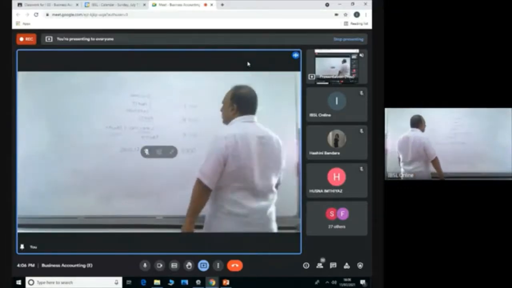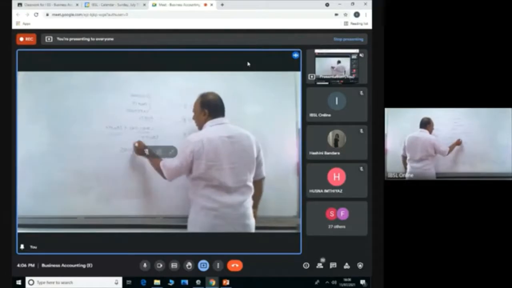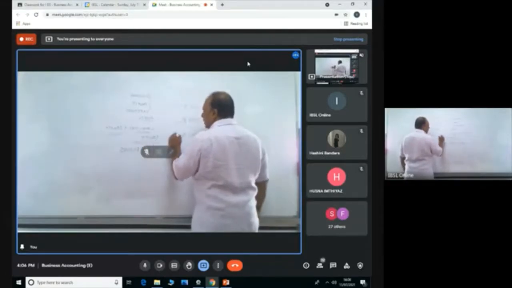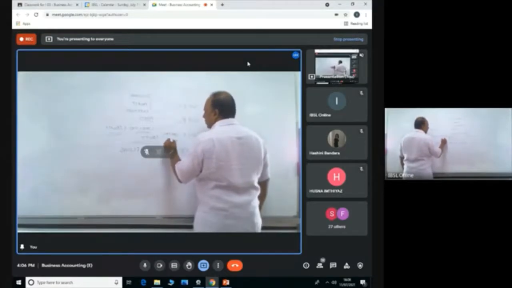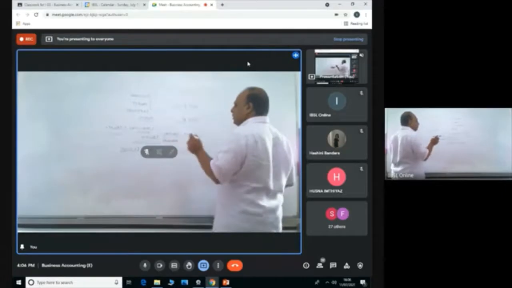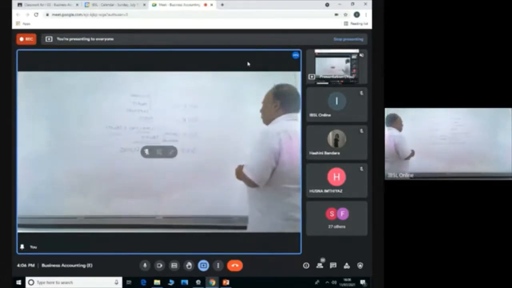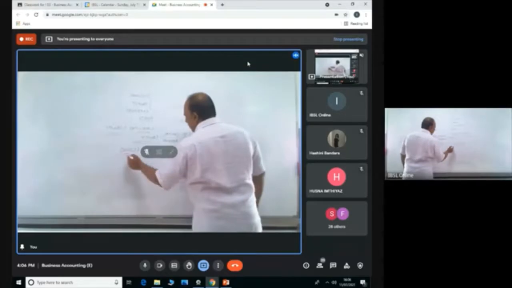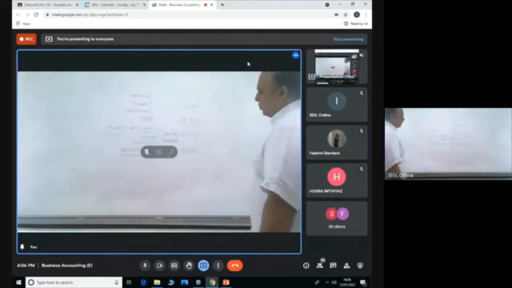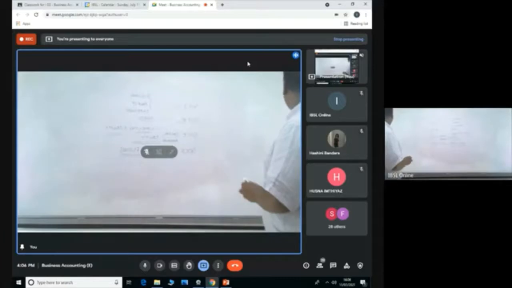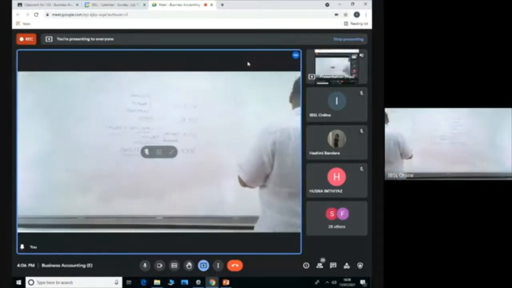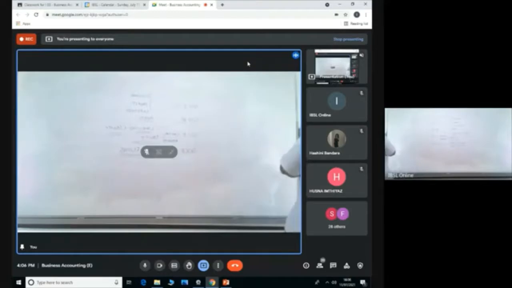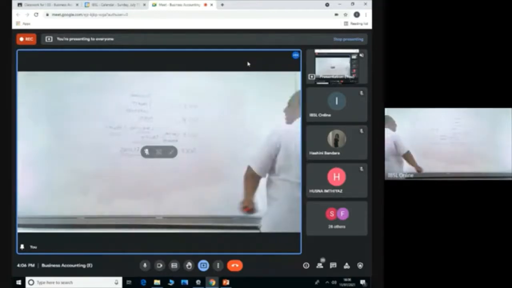Then the statement of changes in equity: what has happened to the company with regards to its capital and reserves during the year. We are talking about a financial year. But ultimately, the user will be very much interested to know the company's cash flows. Right? So that is what we are trying to learn today. We will go through the cash flows of the company.